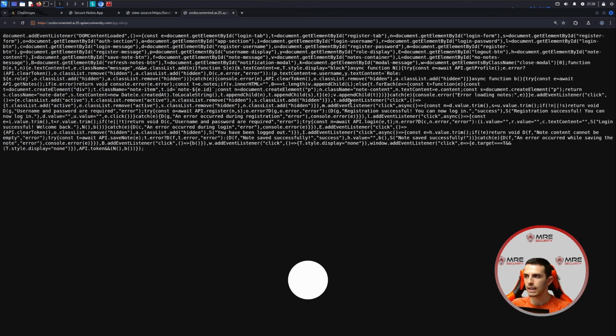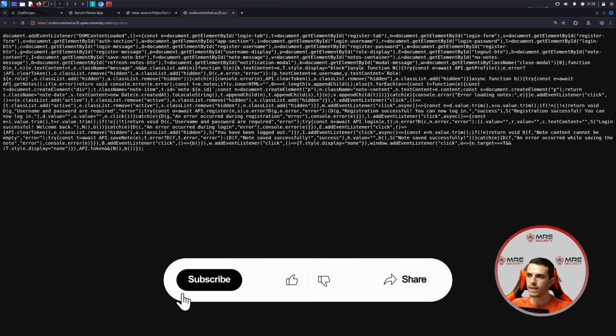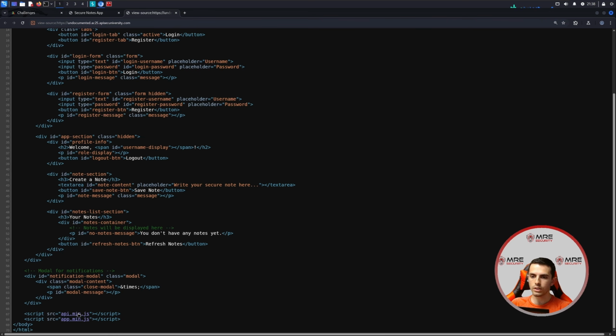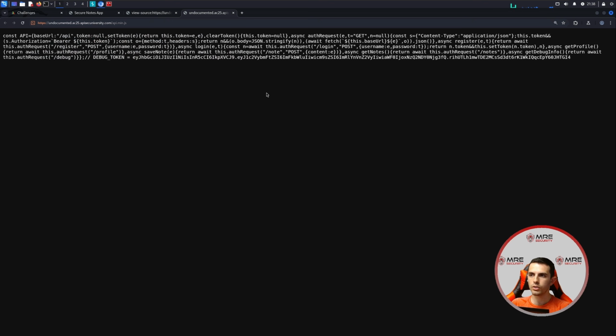And it looks like nothing too crazy. It just looks like a lot of HTML and JavaScript. So there's nothing really here that we can work with. Let's go over to the api.min.js. And we see that there are a few different things. The first is the content type that we have to work with, which in our case is going to be application/json. We can see that there are different kinds of URLs, or endpoints, that is.